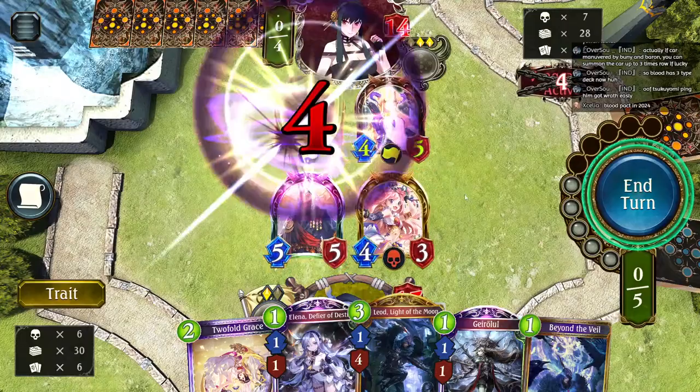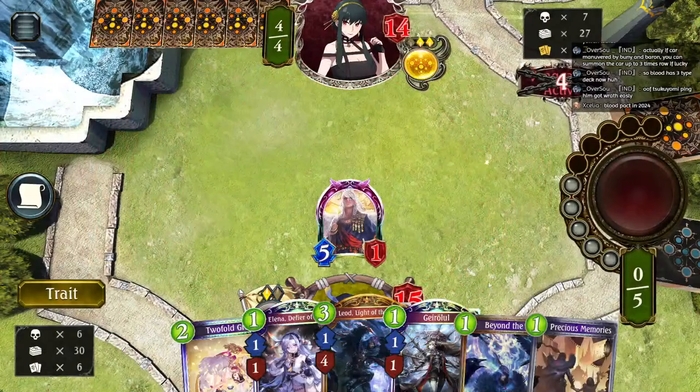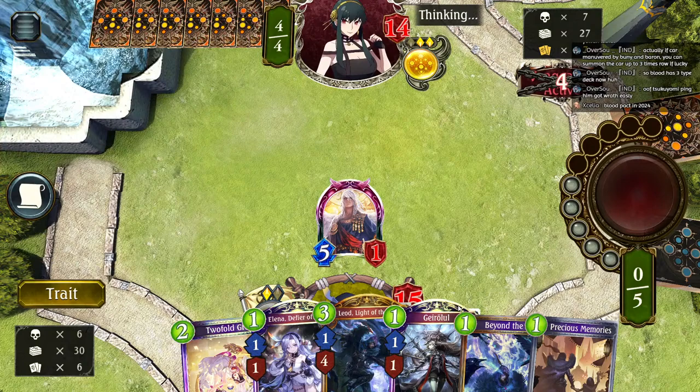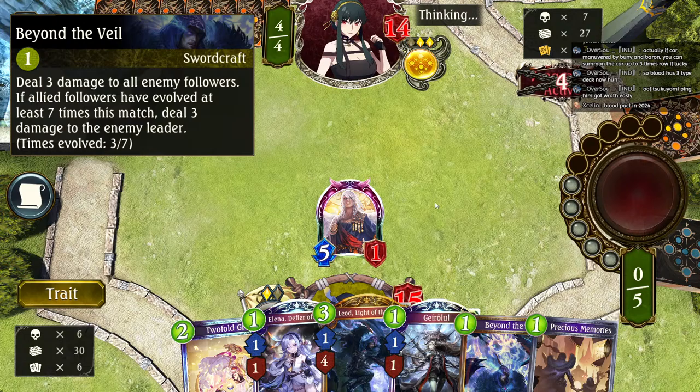Succumb to time itself. I can go Liyok, Garolu, 6 mana. 1, 3, 1. Well, actually it's five mana for this, 1 mana for this. Yeah, I can do that. I can actually do that. Yay, nice. I'm happy. Happy boy. Happy boy noises.